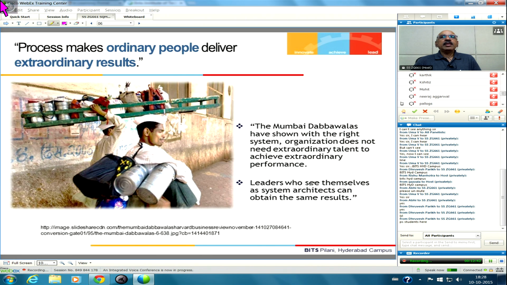Today we can see this practice in new age entrepreneurship activities like e-commerce, online taxi walas. These are all ordinary people, but as a complex system, leveraging the technology, leveraging the beauty of process definition, they are contributing to India's economic development and employment, and of course the valuation, business, and the wealth generation.